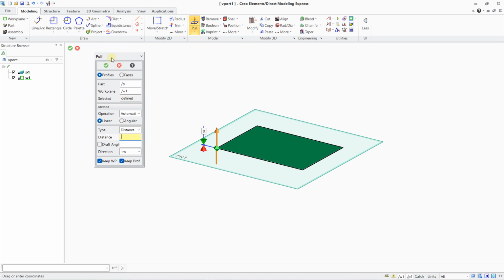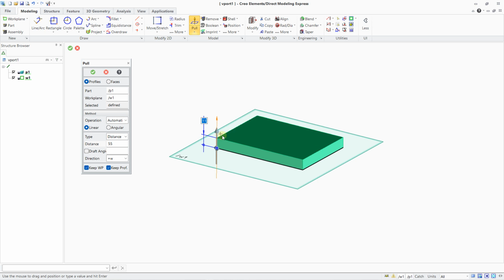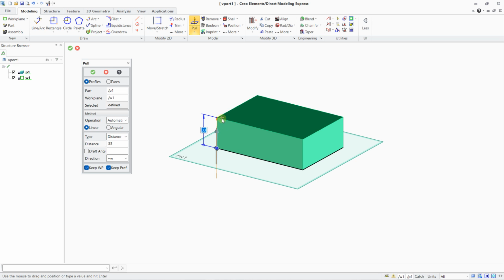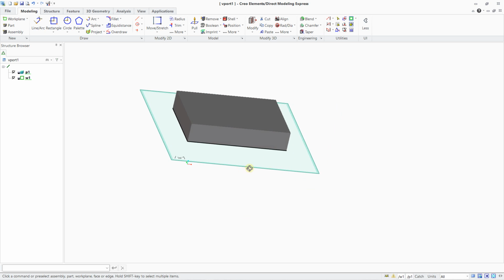In Creo Direct Modeling Elements, sometimes it's a little difficult because you have a feeling you have a lot of things. And yes, at the beginning, it can be a little disturbing. This can disturb you, but this is why it is important to repeat, important to train, important to learn. And if I just click here on this arrow tool, I can create my first extrusion. Let's create an extrusion with, for example, 20. And here you can enter the distance if you need, and you can validate just like that.